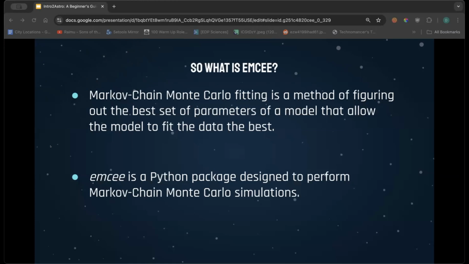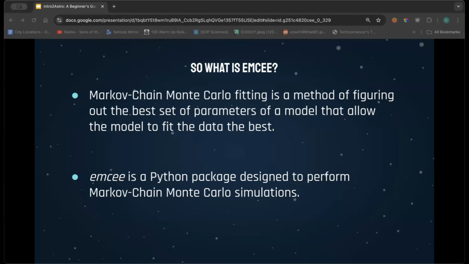So imagine we're in a situation where we have a model that we want to fit to data. We have a set of data points. We know what form the model takes, but our model depends on some sort of parameters. If you're modeling exponential growth, it could be your initial conditions. If you're modeling a planet, it could be the orbital parameters of that planet. So we know what form our model takes, but we don't know what parameters make the model fit the data best. So how do we figure out what parameters fit our data?